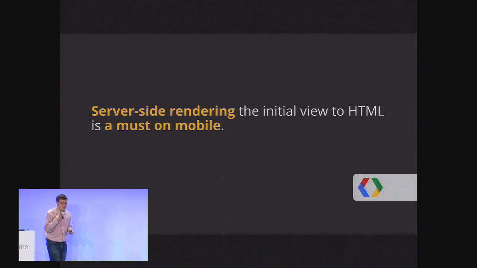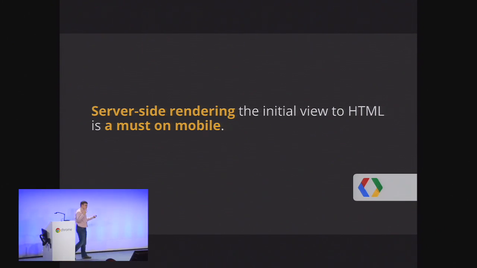So in my opinion, if you want to deliver a truly instant experience, and there's a trade-off, right? If you want to deliver that instant experience on mobile, you really need to be server-side rendering that initial view. Loading JavaScript to create the initial presentation is just going to be too slow on mobile for it to be an instant experience, right? And we saw Twitter and Airbnb both had really dramatic speed reductions as a result of adopting this technique.